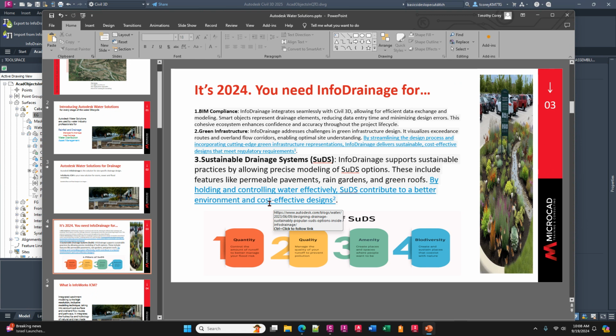You want that water to go off the site more slowly, to have a chance to be filtered through materials that are in the ground, et cetera. Okay, so that's what SUDS is going to do for you. And then we've got this little picture here, the four pillars of SUDS. That'll be on the test, I promise.